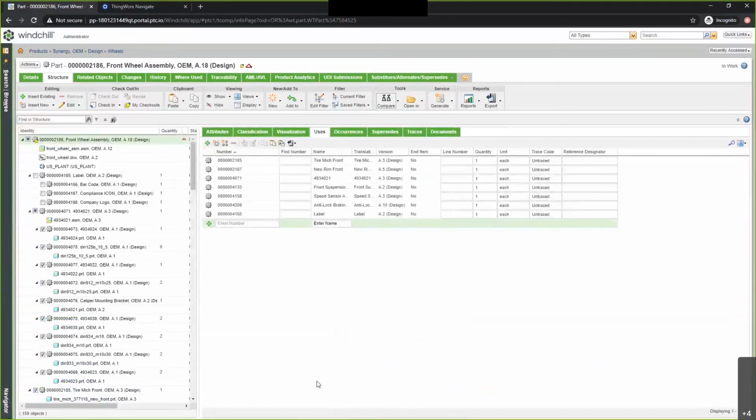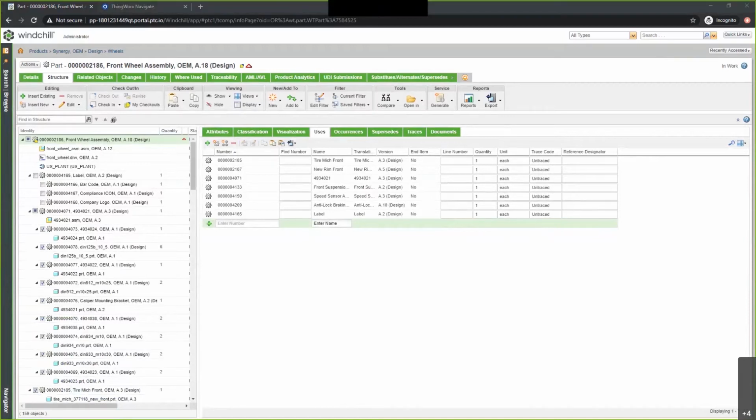So that's really a lot of the bill of materials management and being able to edit and really just utilize some of the functionality there. With Windchill, we don't care what type of CAD tool you're using, and you can be multi-CAD, and we're happy to help you build one strong bill of information that has not just CAD data, but really all of your product information so that it's easy for everyone to see.